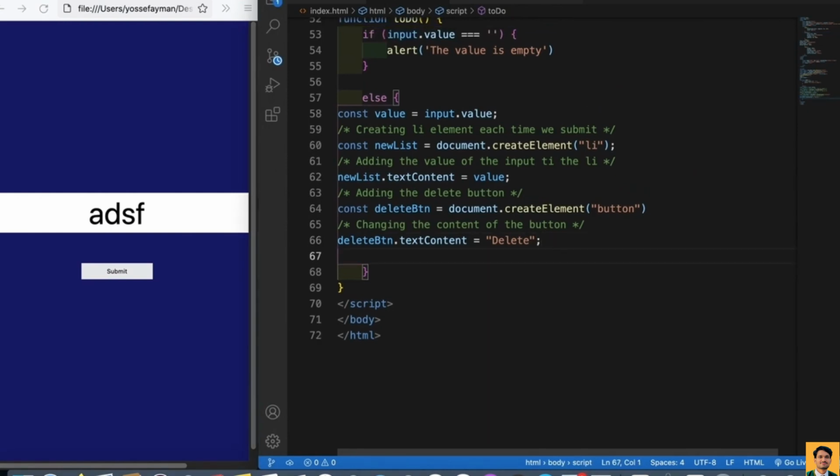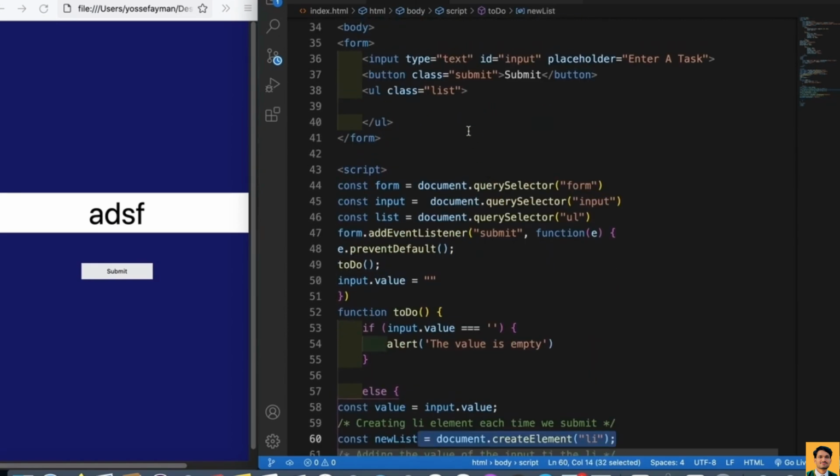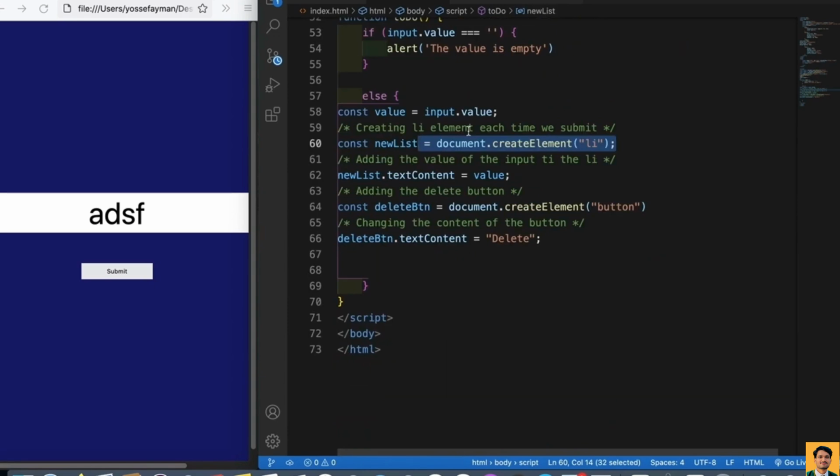And now what we want to do here is to add the li. We want to add this li inside this ul, and this one will be done by adding append in the JavaScript. So let's see how we can do that. Let's add a comment here first, and this one will be for adding the li inside the ul.